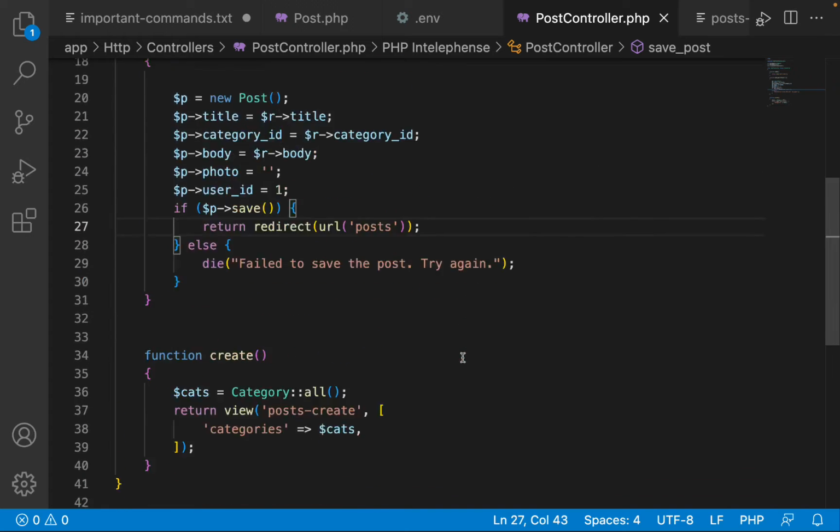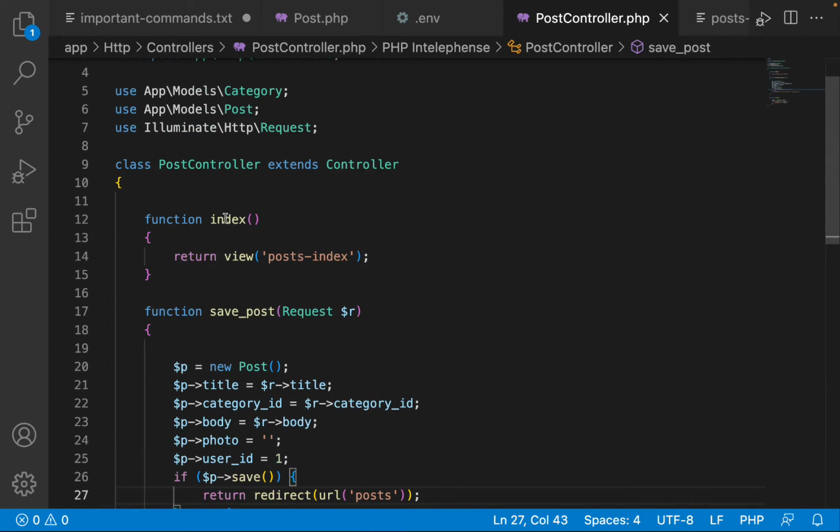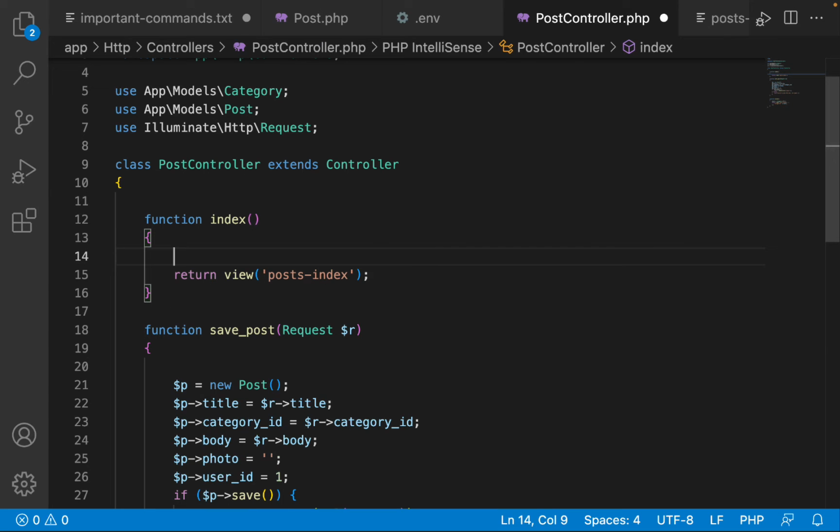And then you can see this is the index, the main, and we are returning the view of posts index. But since we have learned that you may not need to do the logic of getting the posts from the view itself, we can go ahead and get the posts from here.